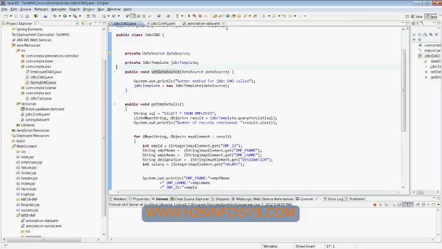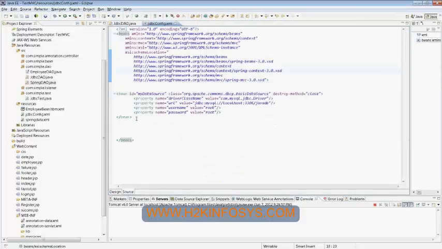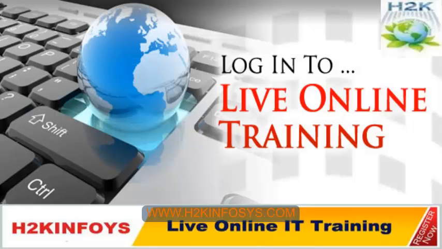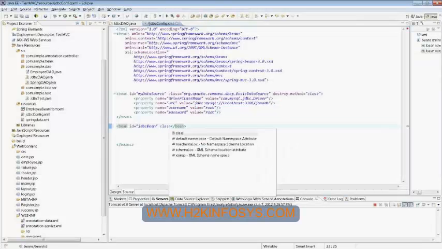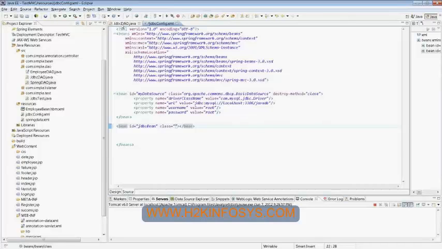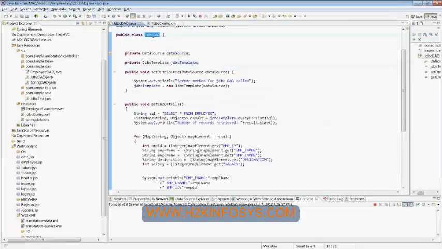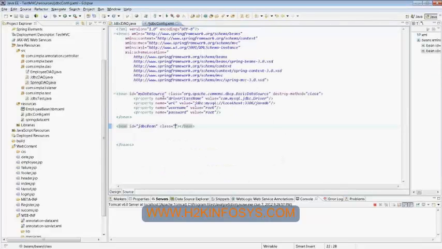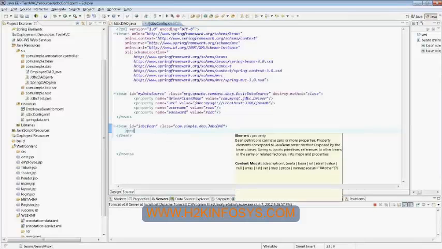So go to our JDBC config.xml file and specify the bean ID equal to JDBC bean, and the class is your JDBC DAO, com.simple.dao.JDBC DAO.